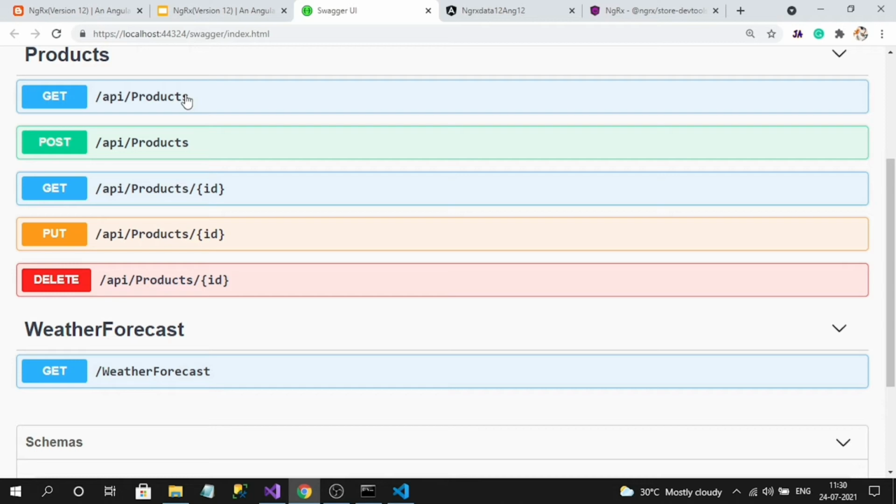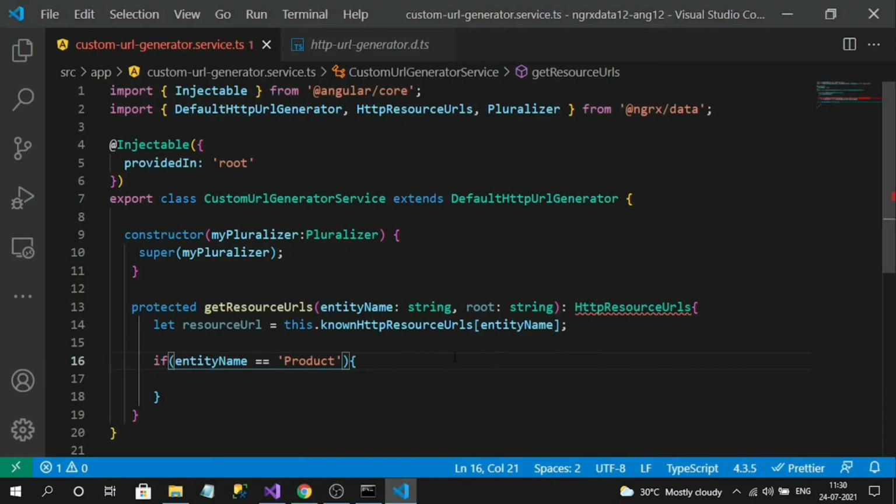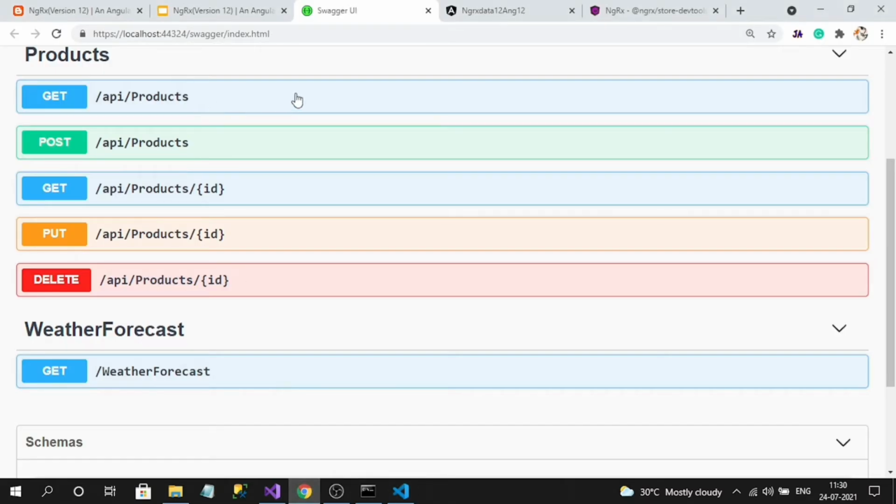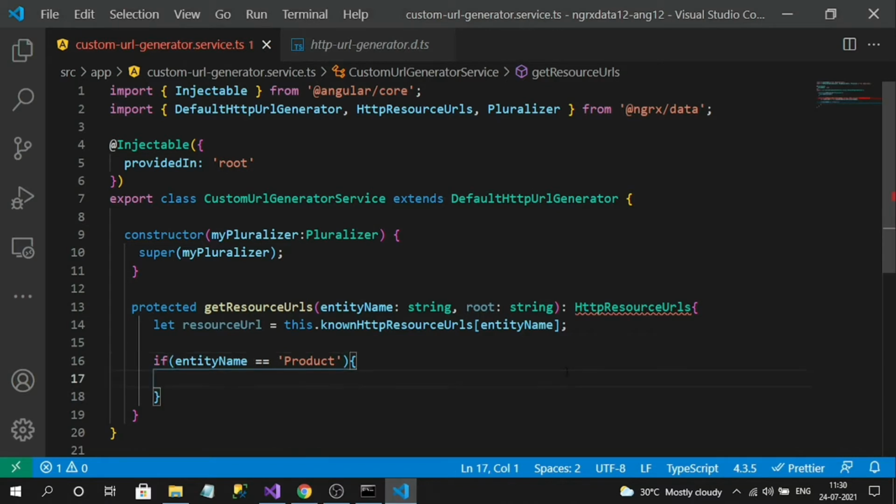In those standards, this URL generator will work, but there are times when you have something like product slash all my data, a custom URL. For those URLs, this approach won't work. I will tell you what to do for those at the end of this video. For now, I am just following the standard convention for implementing all my CRUD operations.